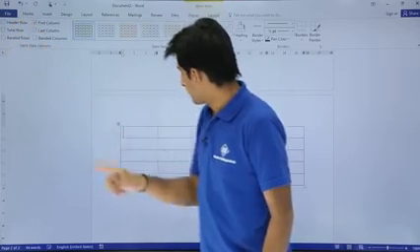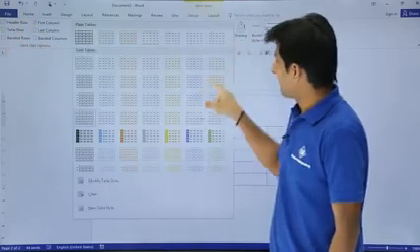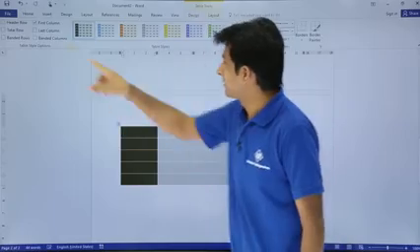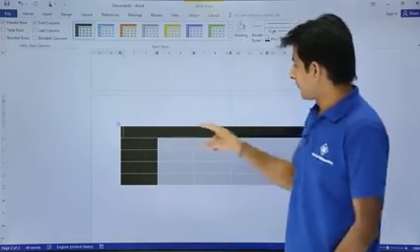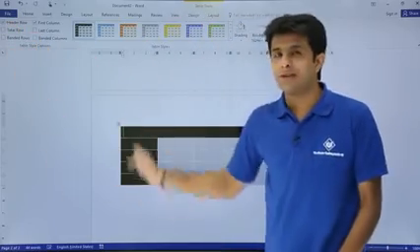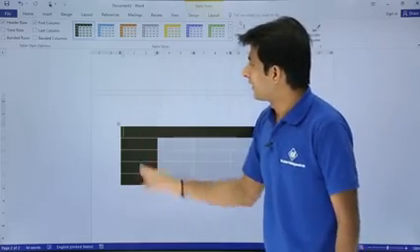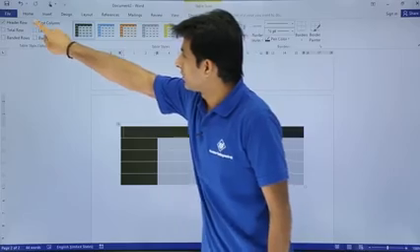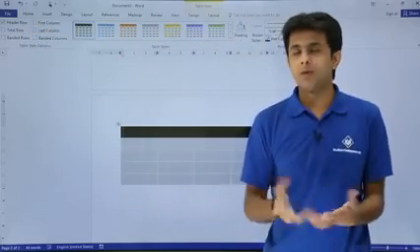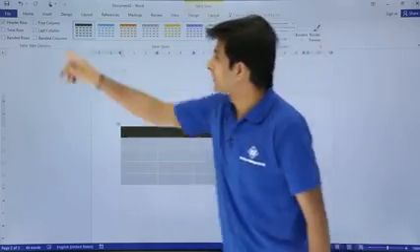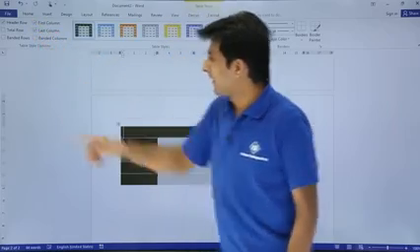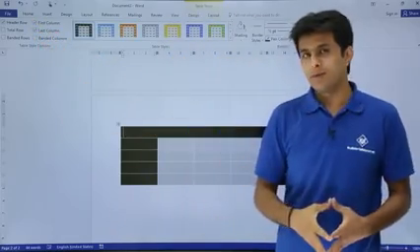Similarly, there is one more option, I'll select one of them again. Yeah, like this. Now if you see, that's the first column and that is the first row which is highlighted. That is nothing but a row header, that is the first column. If I click on this first column, see this first column was highlighted, now it has been removed. Similarly, I selected the last column and the last column got activated.